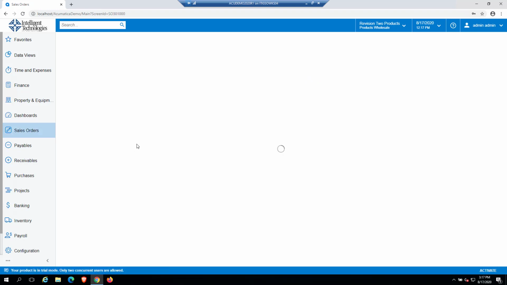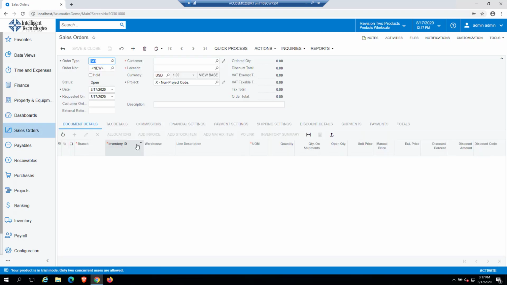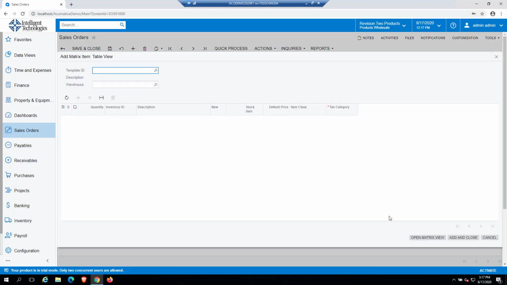Once these templates have easily been set up, it allows for quick and easy inventory management or sales or purchase order processing. Today we're going to look at a sample sales order used in the matrix, and we're going to use our item of t-shirts. T-shirts come in multiple sizes, multiple colors, and with a few quick buttons we can do a massive order that will include all the different sizes, styles, and colors that are available.